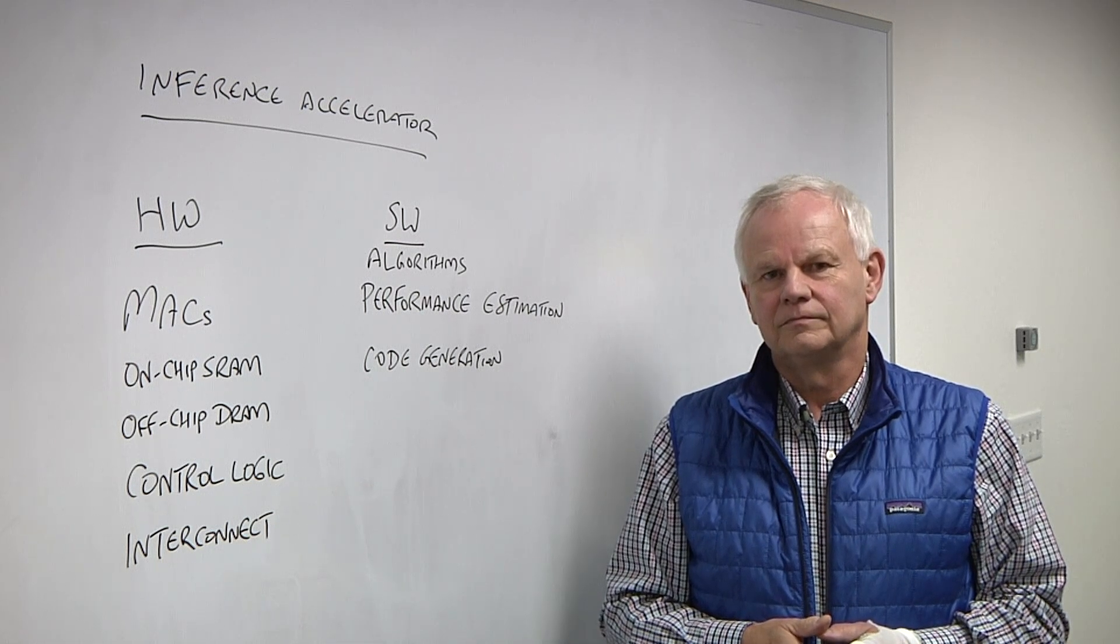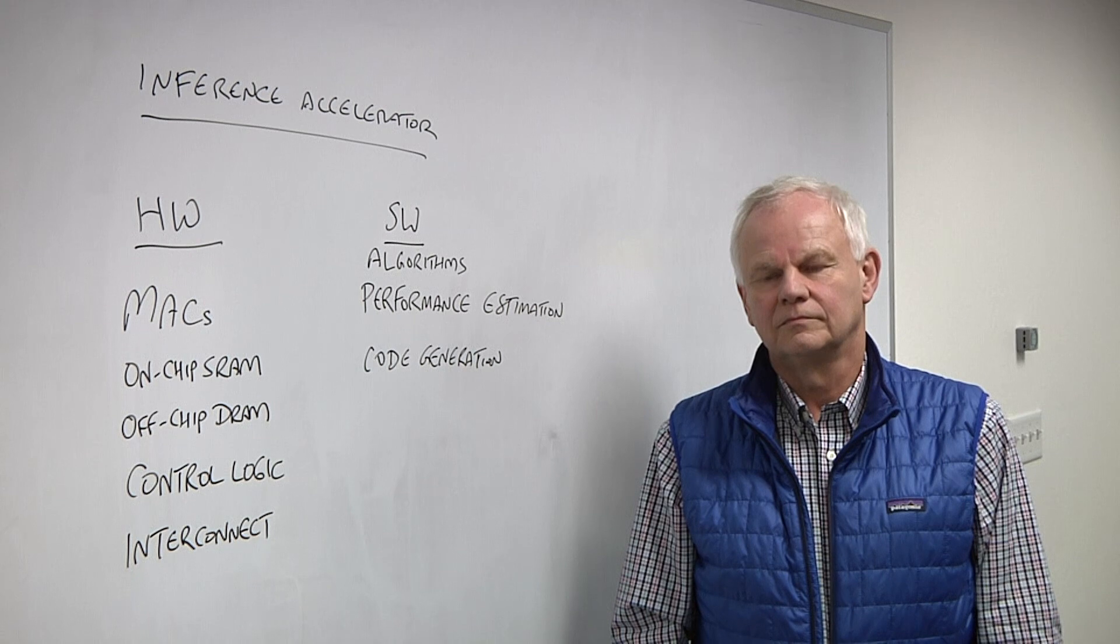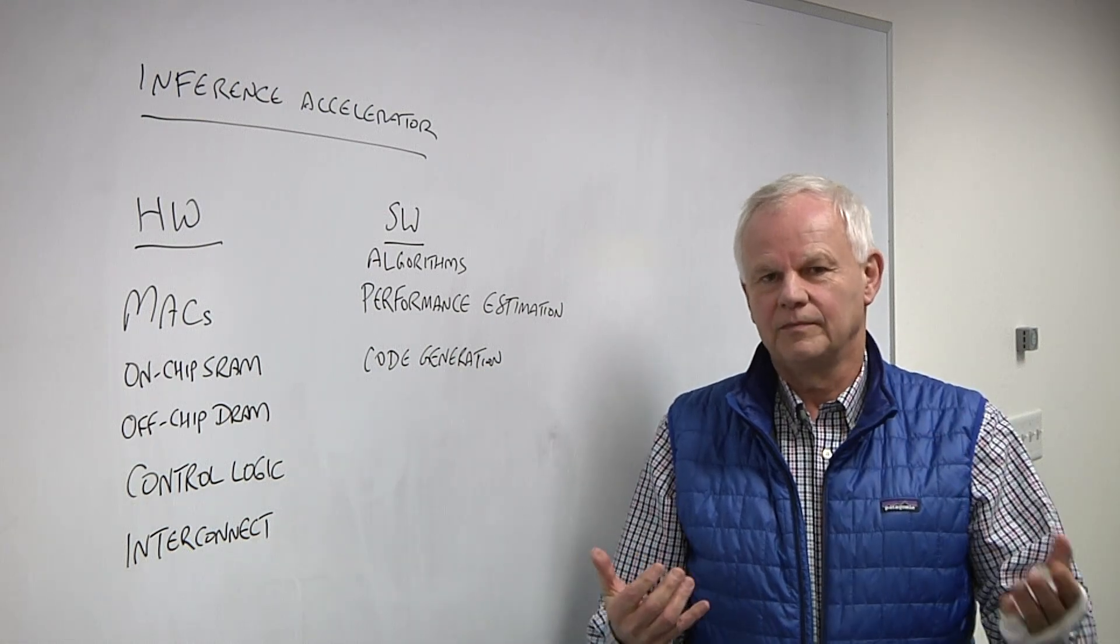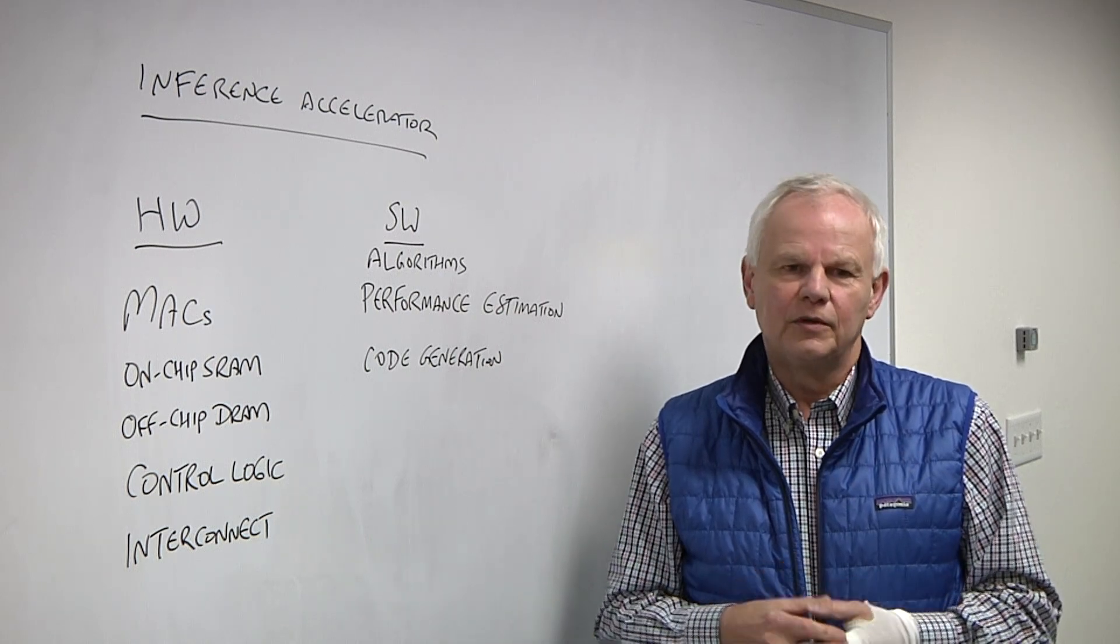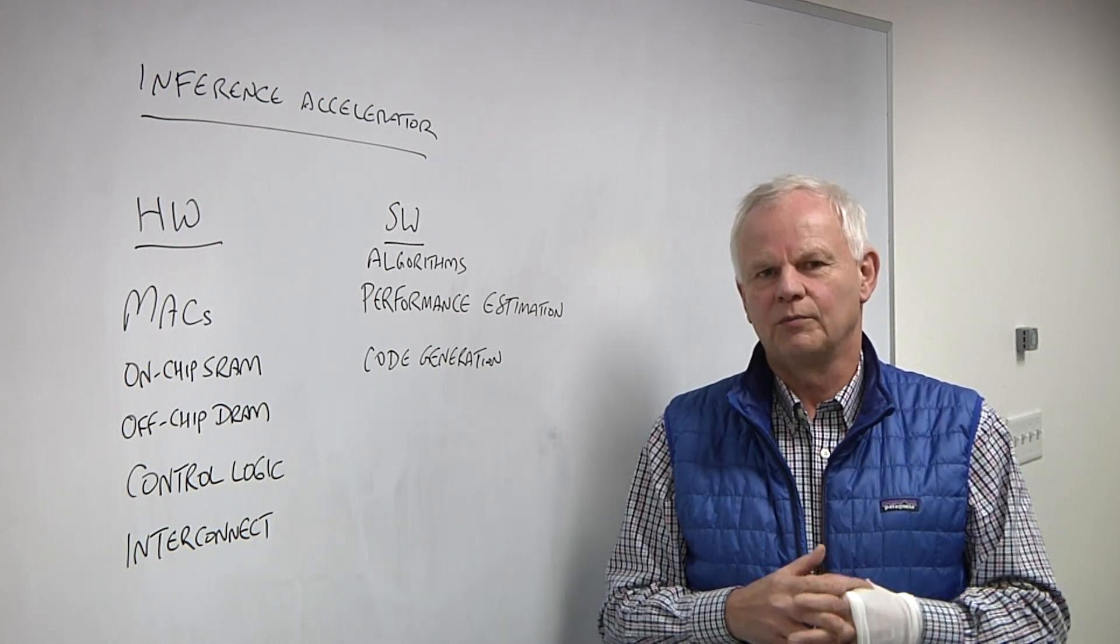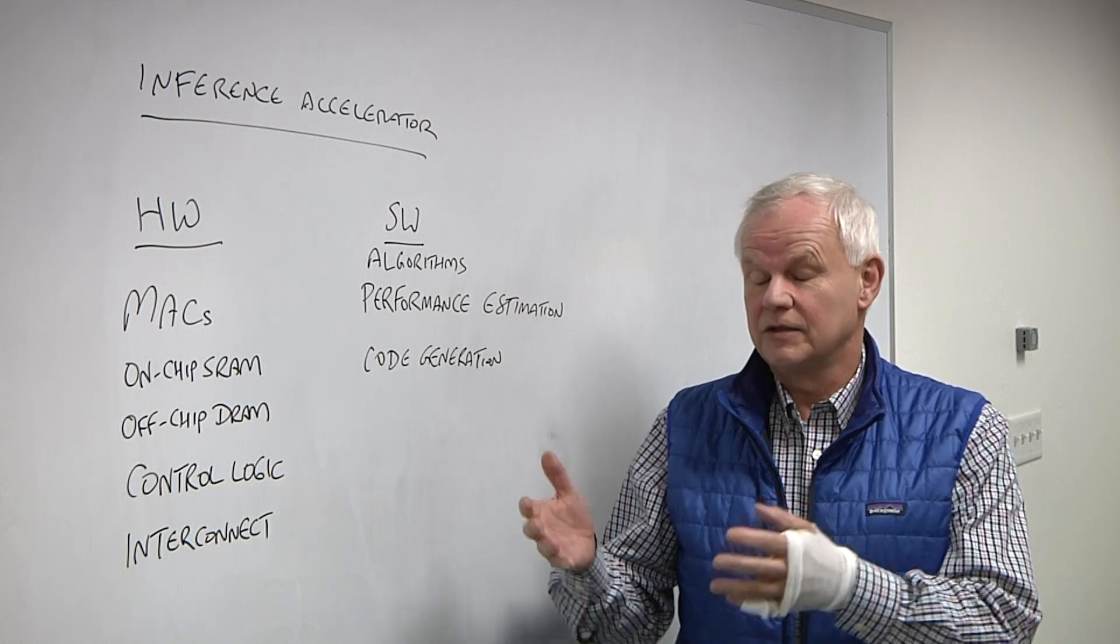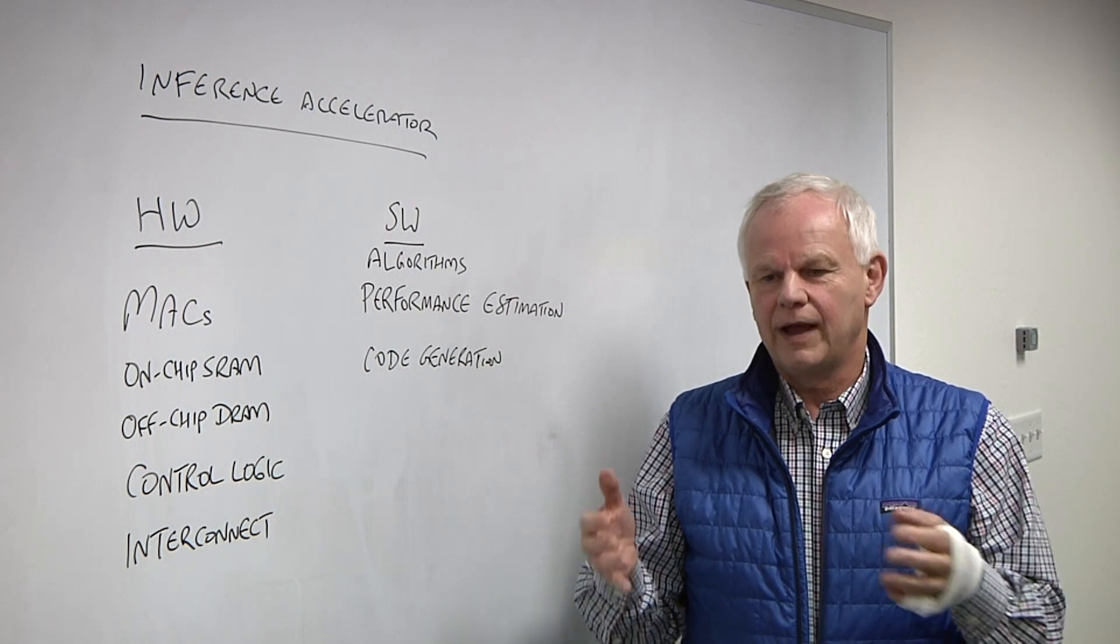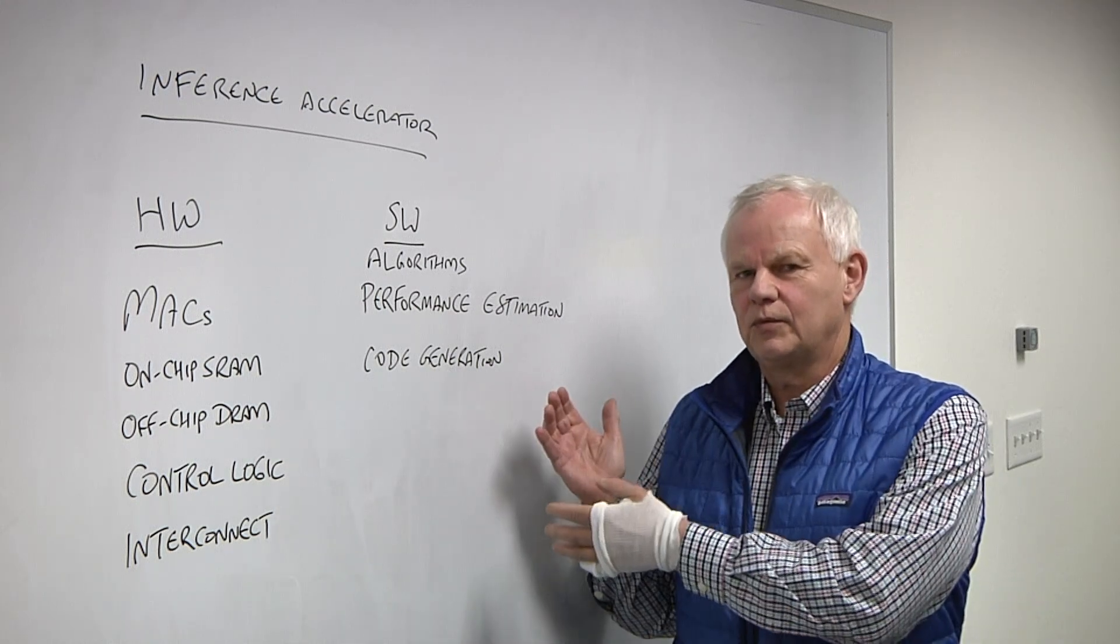This has been an argument for a long time in development of chips. It goes all the way back into the mid-90s when people were talking about co-design. What's changed here? Well, nothing has changed. The right way to do this is that you should design your software in parallel with your hardware. And it's critically important when you're designing a brand new piece of hardware. When you're designing a chip of a kind that's never existed before, and you are running models that are rapidly changing, you have to make a lot of architectural trade-offs. How do you make those trade-offs without working your software in parallel with your hardware?